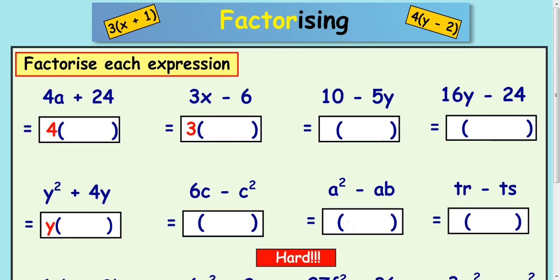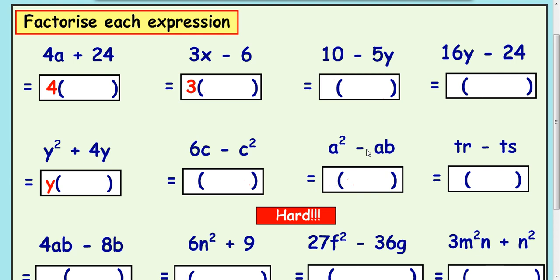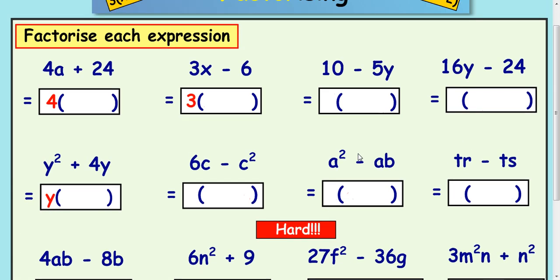Okay, let's have a shot at these. There are 12 to do. For the first ones I've given you a hint with the highest common factor. You can pause this and try it yourself and then see if it works out to be the same as me. I would write your brackets out first and then try to find your highest common factor. In this case, I've given you, it's 4.